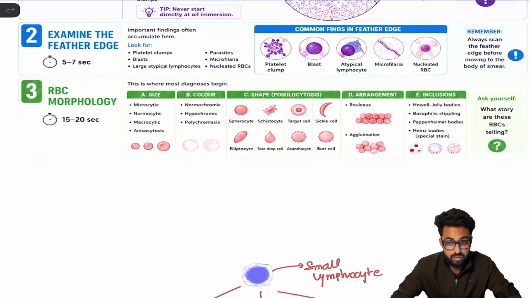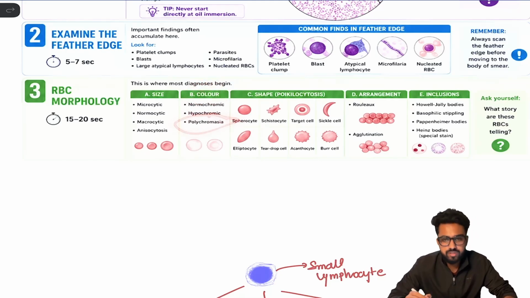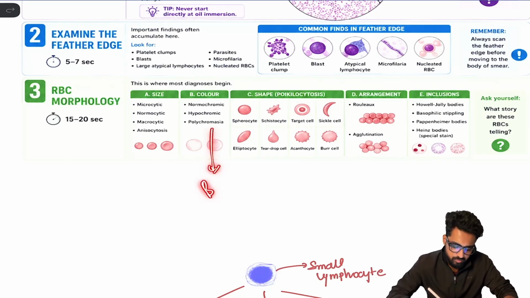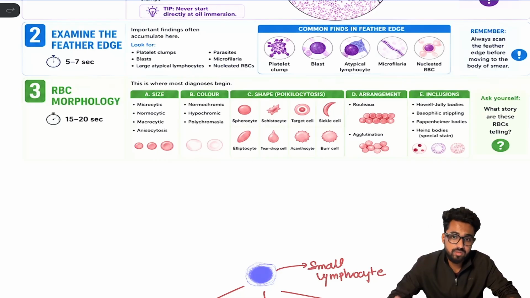We will see in the next video how to categorize it. Then color, as I mentioned, normochromic, hypochromic. Polychromasia means immature RBC, represented as a bluish tinge to the RBC. So you can say it is an immature RBC in the PS.